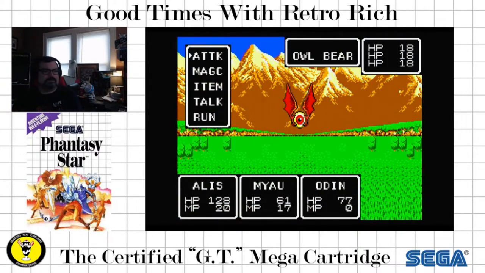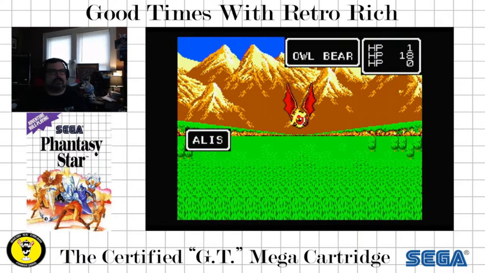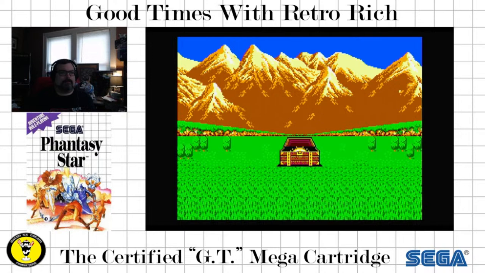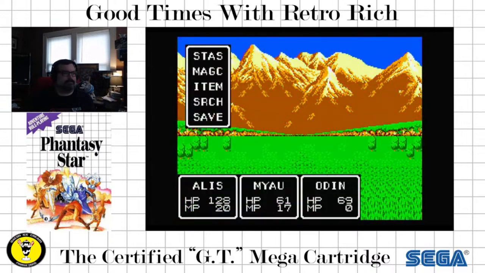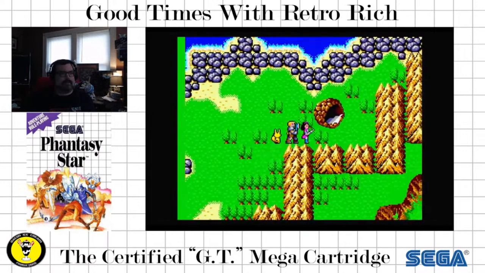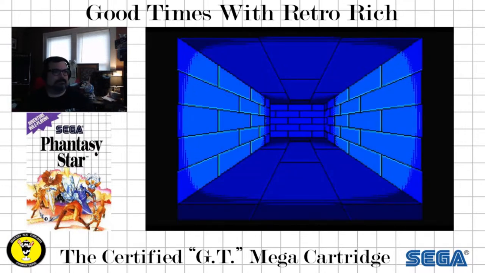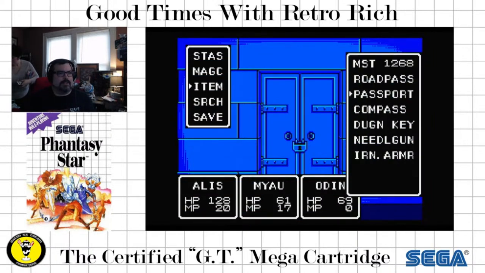We're almost to the cave. Got some owl bears. I'm pretty sure I bought another flash, didn't I? I bought a second flash, didn't I? That would be really silly. Yeah, I got a flash. Good. Because it's about to get dark. Item. Gotta use the dungeon key to open the door.